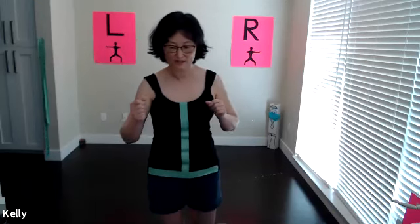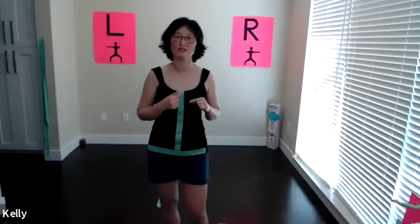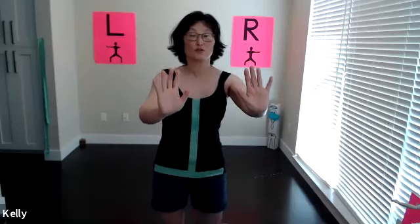Also, when you turn your body, I want you to have another feeling. If you have your hands out in front, I want you to push with one hand, turn the body and push with one hand, and I want you to turn the body and push with the other hand. So see how when one hand goes forward, the other hand comes back a little bit when you turn the body? You want that connection, you want that full body connection in your form as well. So if your arms are extended out, and you turn the body, it's all connected.